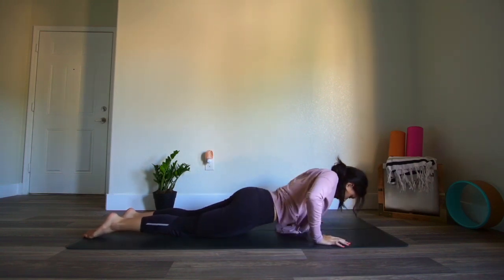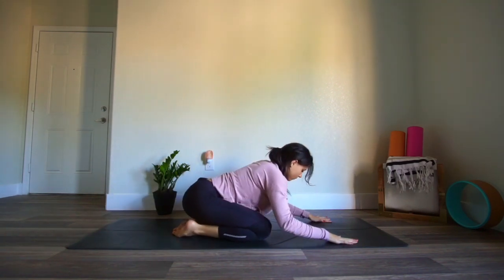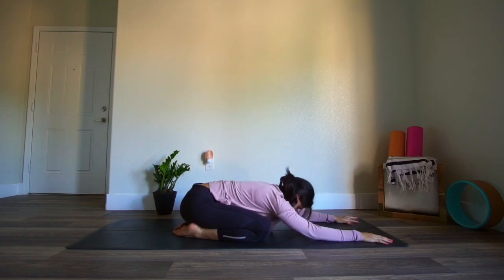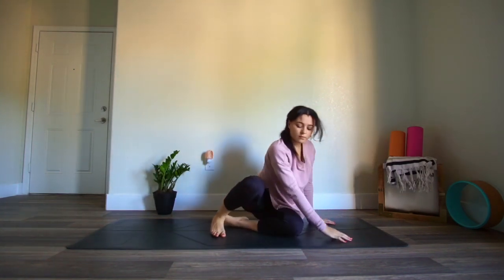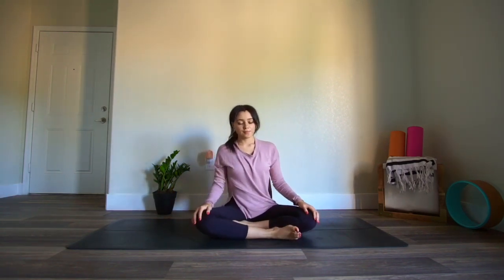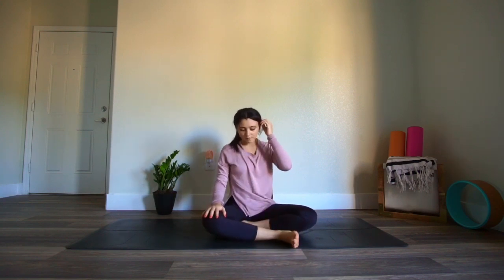And as you're ready, swing that right leg back over, bringing your forehead to the mat, pressing into the palms, and coming into child's pose, just for a moment here. As you're ready, slowly coming out of child's pose, coming into a seated position. Moving into a hip opener here, finding fire log pose.